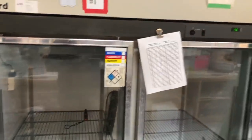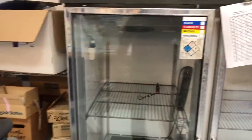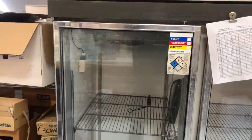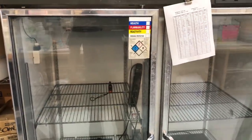Just something to remember. You won't see that drop as fast as you're used to seeing on a regular reach-in. You'll see the air temp drop fast on a regular reach-in box. It's dropping fast in there. It's just not reading fast because it's actually checking product temperature. Just a heads up. I didn't get a ton of video on this one, but check it out.